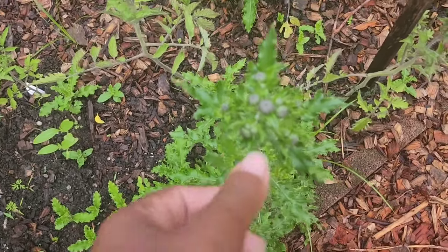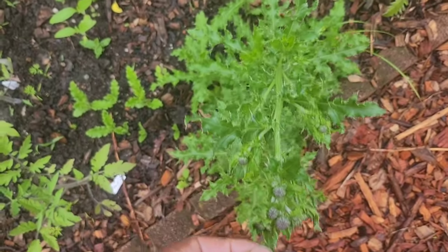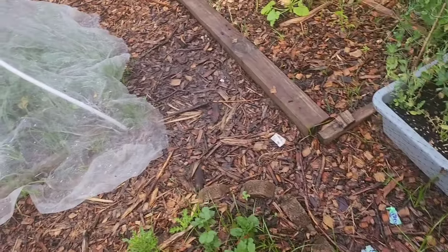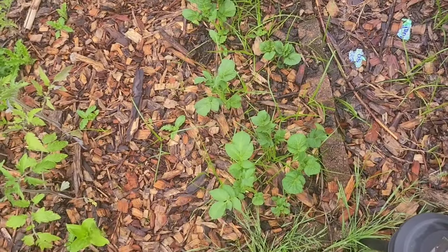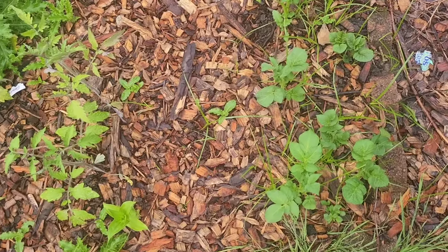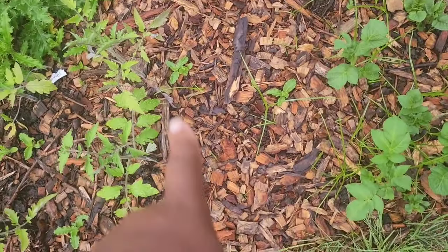This is milkweed. I think this is milkweed. It's starting to bloom. I'm gonna let it. Assessment looks good though. It don't look bad. Potatoes are popping up. They look good. This is the first time I did potatoes in the ground, so I'm curious to see how they do. Wonder if I could stick something in this spot. What y'all think? Wildflowers? I'm gonna try it.